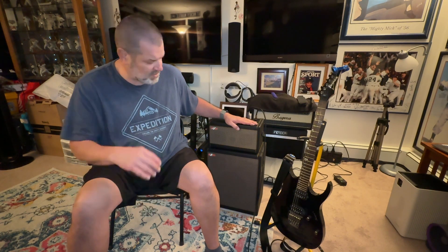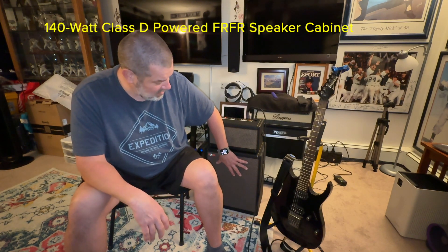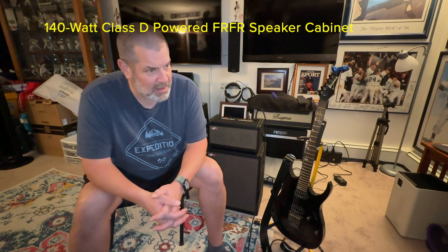Here's why that makes a big difference to me. I love my little Spark 40 and use it all the time along with a bunch of different amps. When I play normally, I love a lot of low end, I love a lot of bass. But this cab has a massive amount of bass — even for me, too much. It has a 10-inch speaker and two smaller tweeters. I know it's a flat response frequency speaker, but it has a lot of low end.